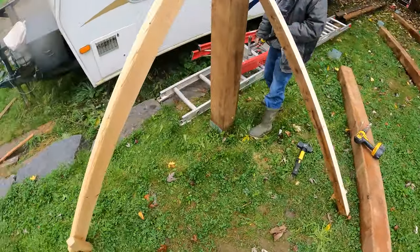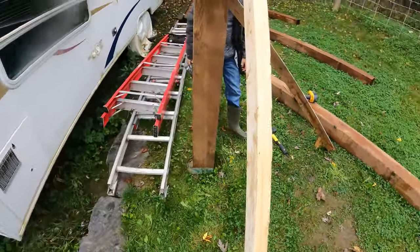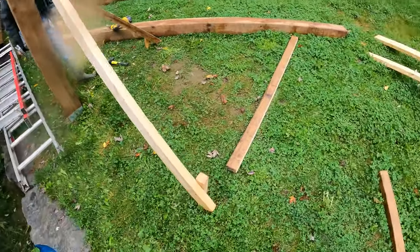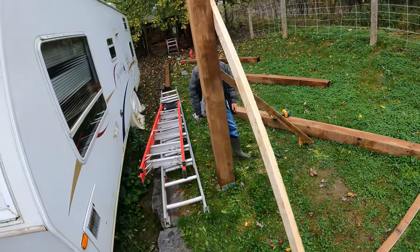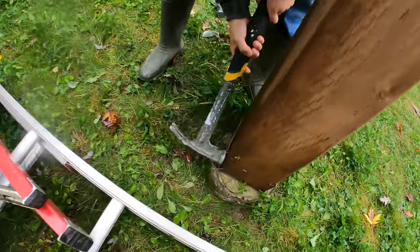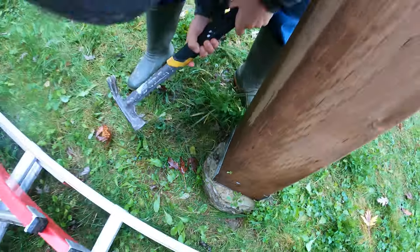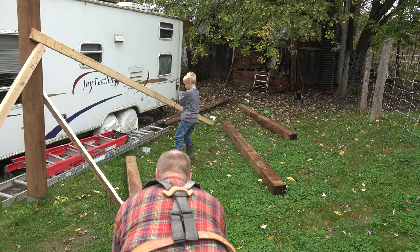So we drilled the hole underneath, set it in there, and we leveled it with these two little guide sticks, and James is putting the last little nail in the bottom. Good job.